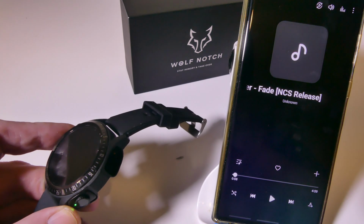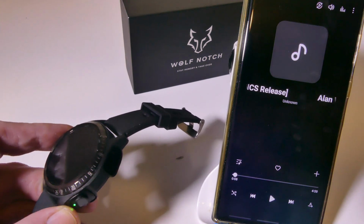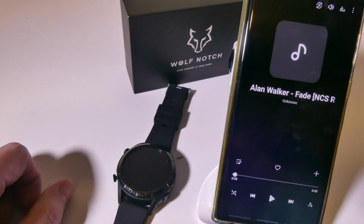The earbud quality for music is very good. You get some bass. You do get some very nice mids and some crisp highs out of those, even though they're small. Overall, I think that this is an interesting product that if you're looking for both Bluetooth earbuds and a smartwatch, you might want to check out.